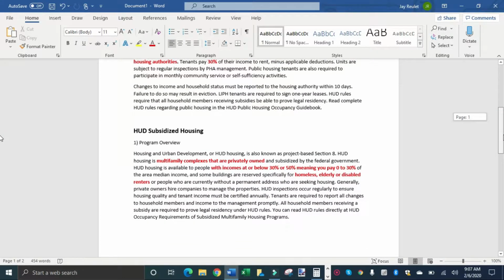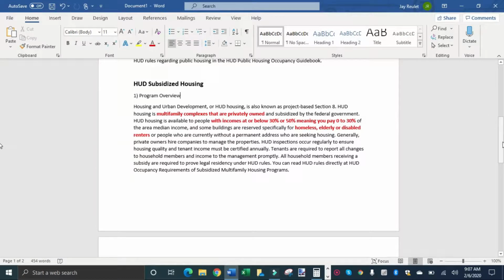And then you go on to subsidized housing, okay? And now this is going to address multifamily complexes. So it's the same thing, but much bigger entities, all the way down to medium size. And what it's going to do is it'll address incomes at or below 30 to 50%, okay? So your subsidized housing, which really would mean that you would pay up to 30%, but it starts at 0. That's where you end up with people that are paying $11 in rent. That situation ends up being good both for the tenant and the landlord, because you're pretty much guaranteed your money. We'll talk about that a little later.